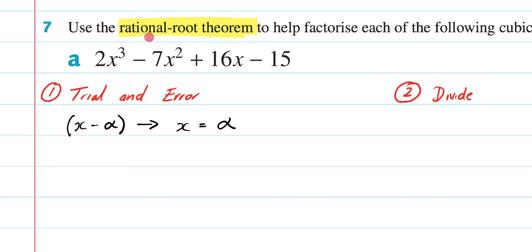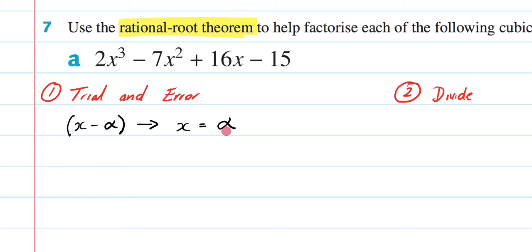Out in the wild, they're not going to tell you to use the rational root theorem. Rather, what you're going to do is simply put in a whole bunch of factors of 15, trying to find that 0, but you're not going to find it. So then you're going to go to the rational root theorem. But that would take quite some time, because think of all the factors of 15. You'd have to go through 1, 3, 5, and 15. So there's 4, and then you'd have to do the negatives of all those. So that's 8. It's going to take a long time. So the fact that they've told us that we're using the rational root theorem is rather nice. So it's not going to be in this form.